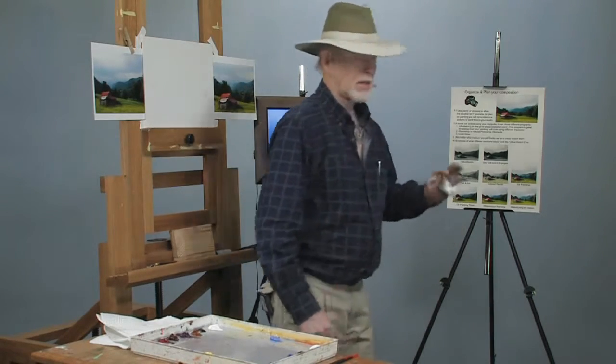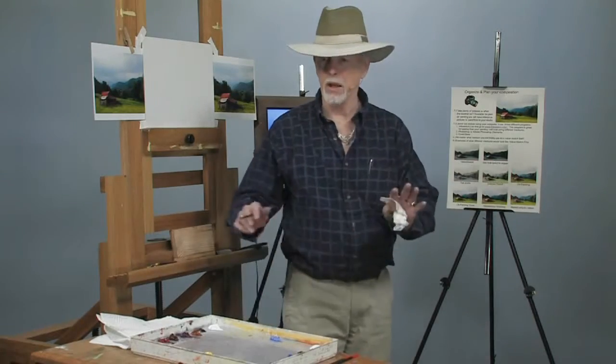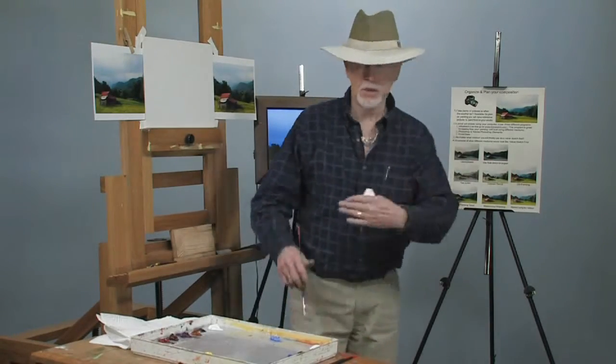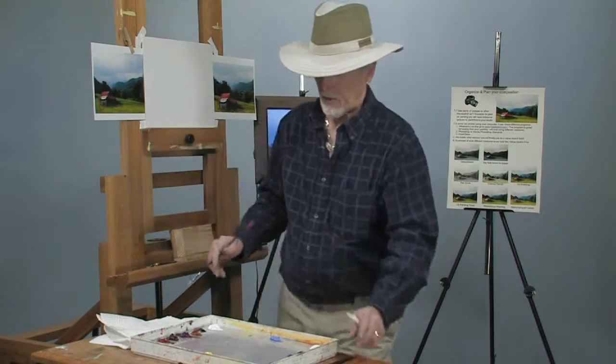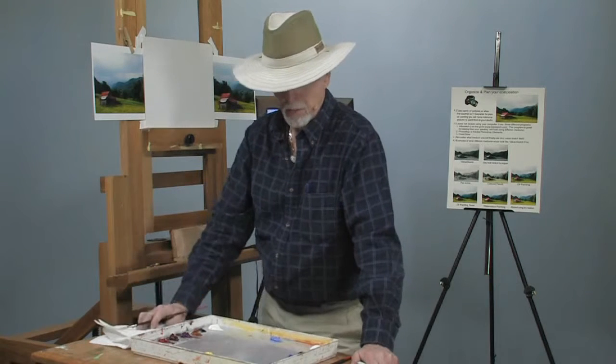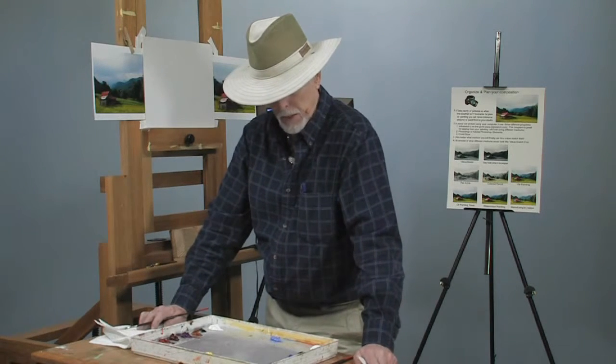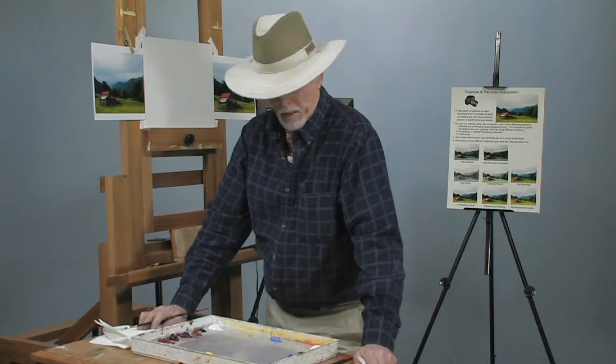First thing I'm going to do, and I've already done basically a value sketch of it, we're going to leave that alone. But I'm going to show you how to go through the stages of oil painting. Now, I've got a book I've written called Painting the Illusion that goes through all those steps. But here we're going to show you some of the ways that you can do it and cut some of your time and learn how to paint.